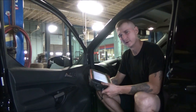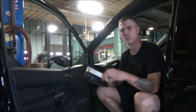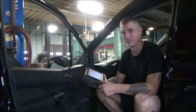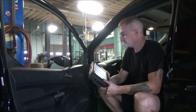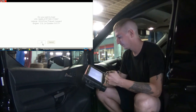Man, that dinging is annoying. I'm using a Rode lav mic. That's what I use for my audio, so I'm hoping it doesn't pick up that dinging. If it does, sorry, this is the shot that I wanted to get. In order for me to do it, the door's got to be dinging. There we go. Got our vehicle.